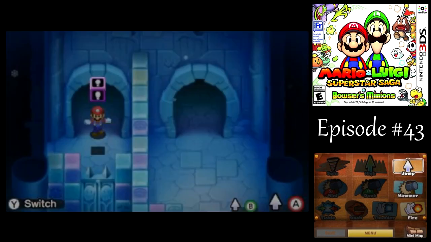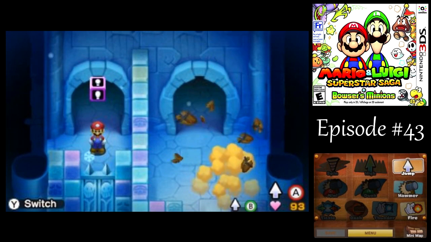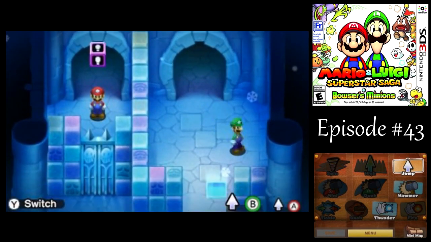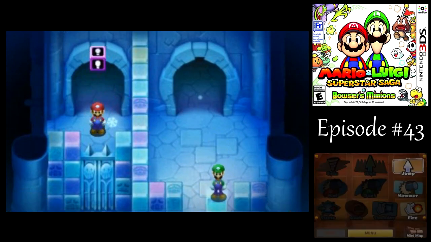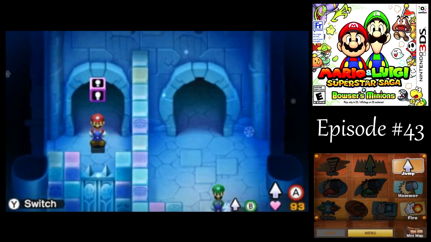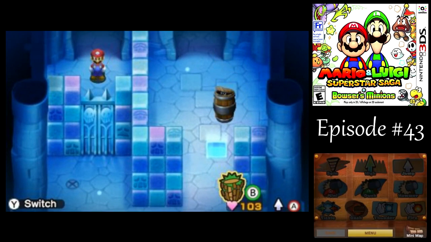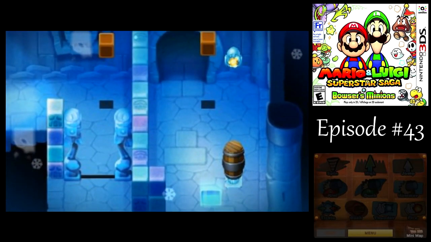This part could be a little tricky to figure out. We want to get up top here, and then spin jump in place. Ha-ha! That's how you're supposed to get past that part there. Fortunately, all the enemies are still gone. And then we can spin jump to the other side. Whee!